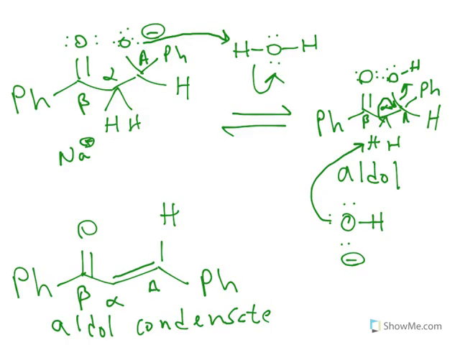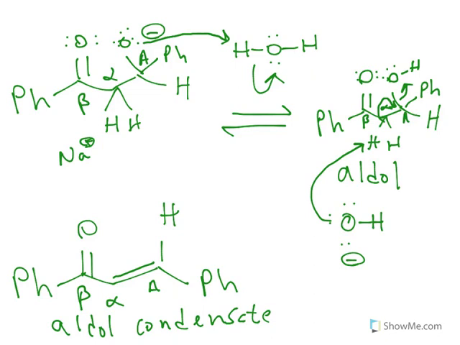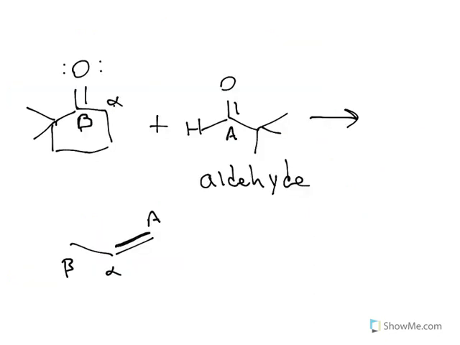Going back to this, what carbons do we have in a row here? We've got beta, alpha, and then A. So no matter what we're doing, we have these three carbons. So let's do them, beta, alpha, and A. And we get a double bond that forms between alpha and A. So you see that? Double bond between alpha and A. And then beta, well, what is it?